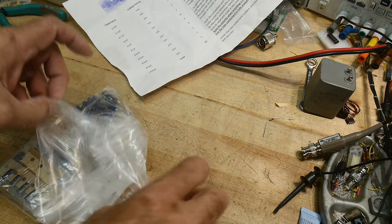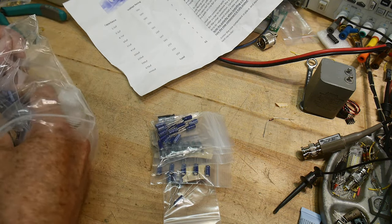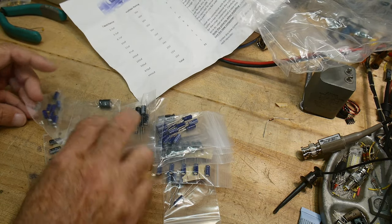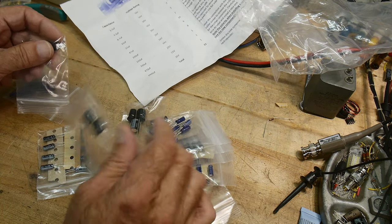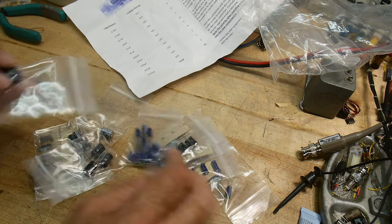I could have just gone to DigiKey or something and bought them. I don't know if they would have been cheaper, but this way I get all the ones that probably are the right ones. There's some.